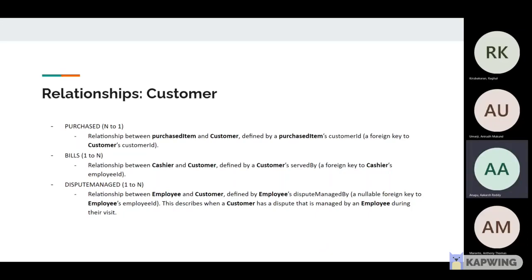And the dispute managed would be one-to-many, since the relationship between the employee and the customer is defined by the customer's dispute managed by, which is a nullable foreign key. In addition, this describes a customer as having a dispute that is managed by an employee during their visit.